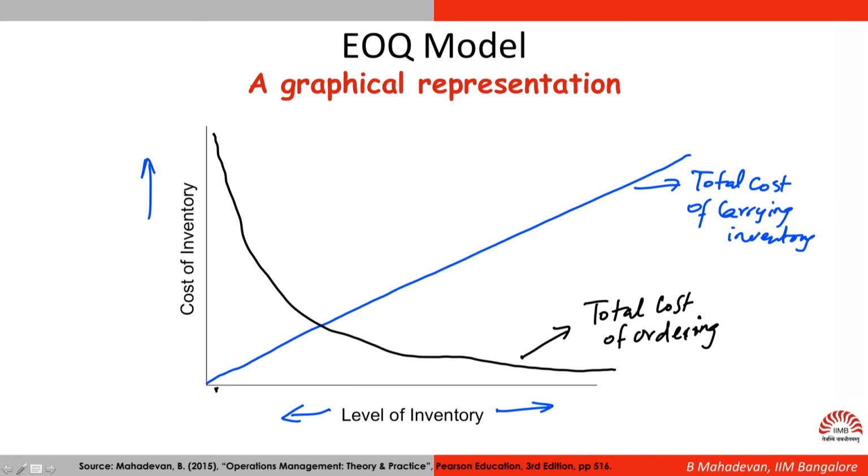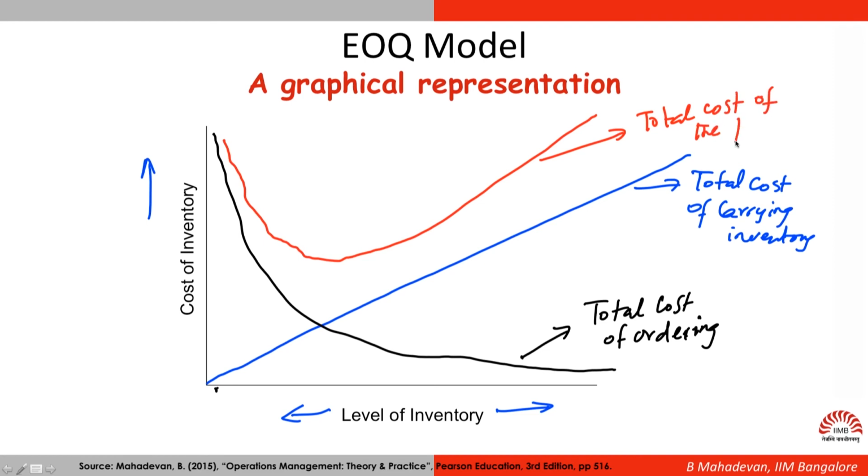So this cost is going to be the total cost of ordering the inventory. And one can add up these two, which will be the total cost of the plan itself. So what might happen is it will be something like this, and so this would be the total cost of the plan. What does that mean? Suppose we want this to be the order quantity, so this is going to be the cost of ordering, this is going to be the cost of carrying, therefore this is going to be the total cost. On the other hand, if this is the decision that we want to do, this is the cost of carrying, this is the cost of ordering, therefore this is the total cost of the plan.